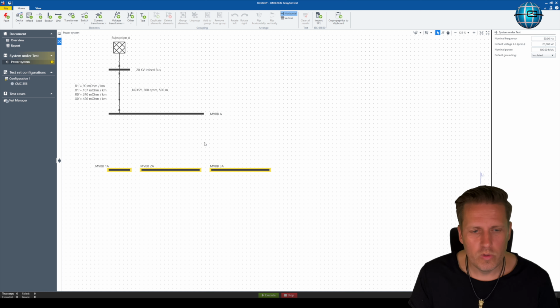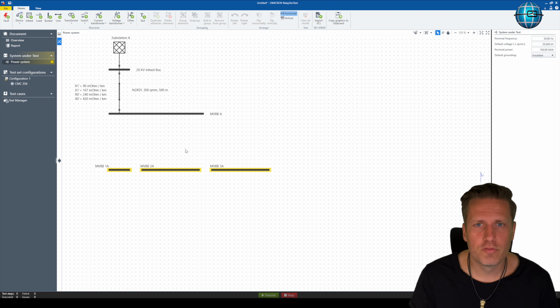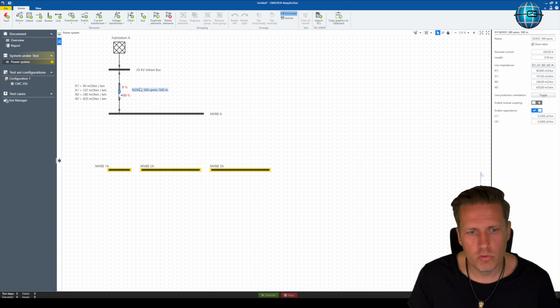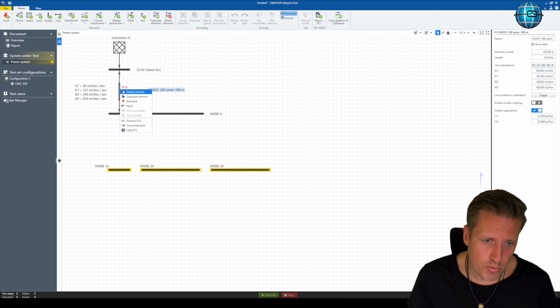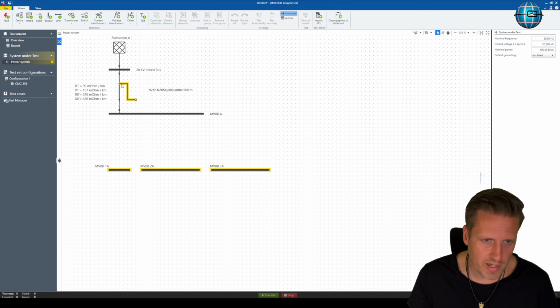So now we just need to connect all these bus bars. But what I want to show you now is sometimes you have two parallel systems for the in-feed. And in this case, I want to show you how you can make this. Let's say we have this one cable and we have another cable system of 3 cables which are parallel to the first one. And this is pretty easy. You just duplicate this element and just connect it again to these points.